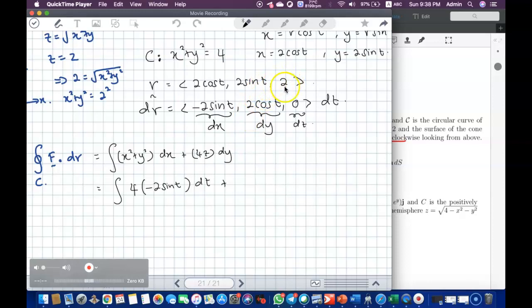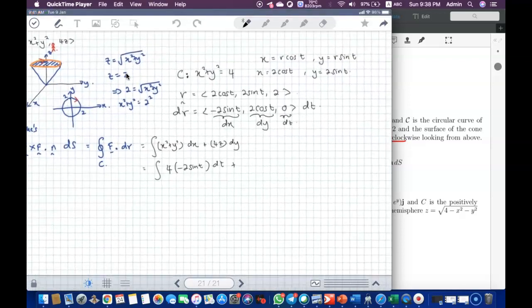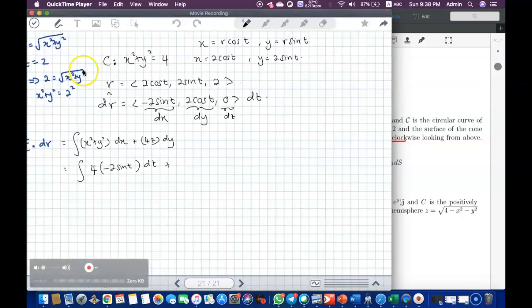So that's why I told you before, even though the function here is only in x and y, there is a need for you to obtain your r for 3D. Okay, because just in case we need that to replace the z here. Otherwise you will get confused. So always bear in mind, even though your vector function has only 2 components, for your vector function r for the curve, you should obtain the 3 of them, the x, the y, and also the z. Just in case like this, you have to replace z, in this case not 0 but 2.